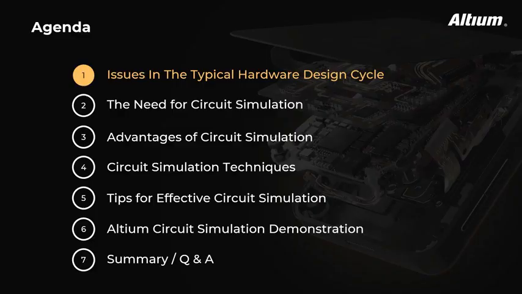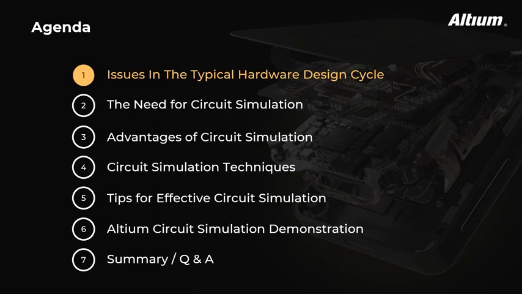So here is the agenda for today's webinar. First, we'll discuss the typical yet painful process that some hardware engineers go through using a standard approach to hardware design. Second, we'll explain the need for circuit simulation to be included in the hardware design process to help reduce the issues faced in the typical design cycle. We'll discuss real-world examples of companies who skipped simulation when they had the option and how that backfired for them.